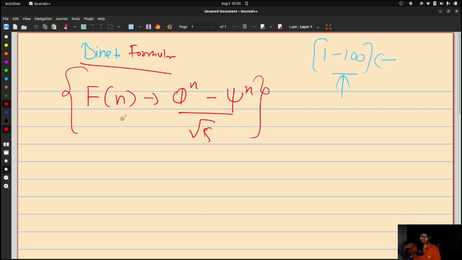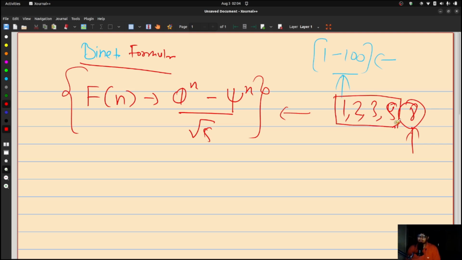You can see the derivation of this formula on the internet. I'm not going to derive it. Using this formula, we can easily calculate the nth Fibonacci number. If you want the fifth or sixth Fibonacci number, like I already said, 1, 2 is there, then 1 plus 2 is 3, 2 plus 3 is 5, 5 plus 3 is 8. You can directly calculate 8. You don't need to do this thing like summing the last two. So using this, you can calculate easily.